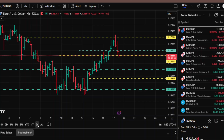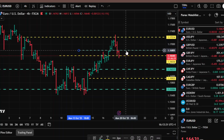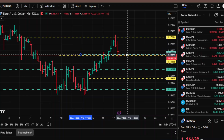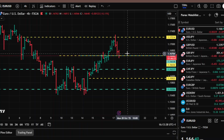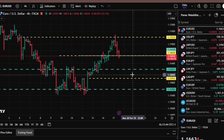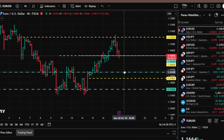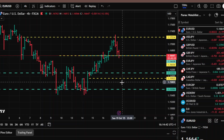Okay, so here's the prediction. If we close below this point right here on a 2-hour or 3-hour basis, it's drifting to 116. We should have some slight support at 116.40, not too far away, but the main support sits right at 116.10. I'm going to move this down right here to 116. If it breaks that, then it's drifting lower.